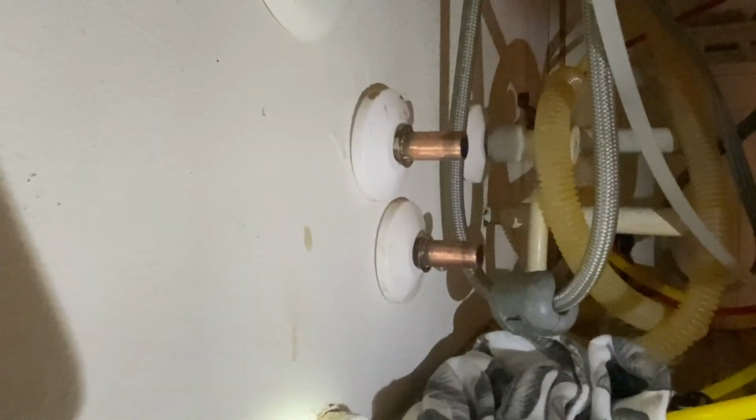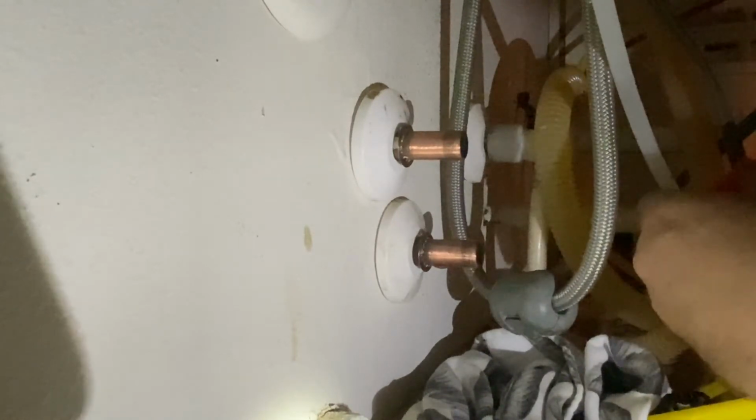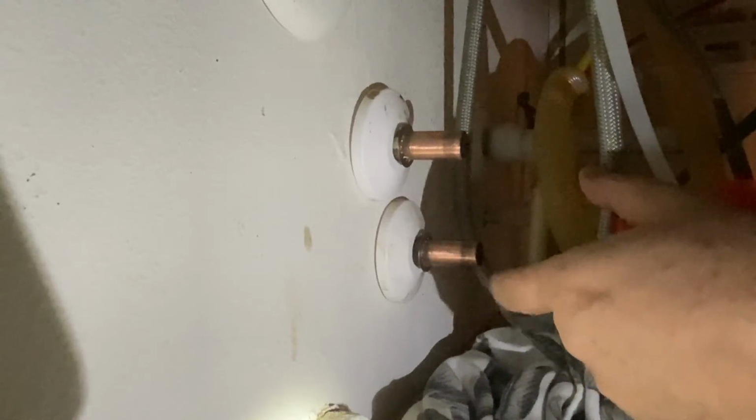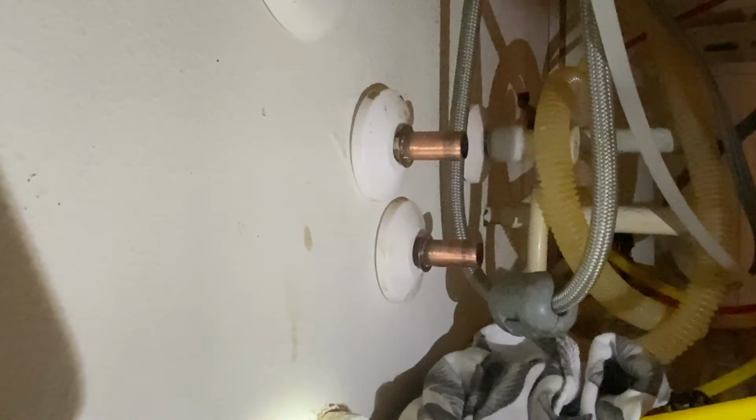Now there's still a little bit of a burr inside these copper pipes from when they were originally put in, so it doesn't look like anybody deburred the inside. But here I'm just going to see, yep, I definitely have enough room to push these on all the way. I'll mark the back of that with a little Sharpie after it's on, so I can note to myself that I got it pushed in far enough. But I think it'll be pretty obvious, because I'm going to push these almost as hard as I can back against the wall.